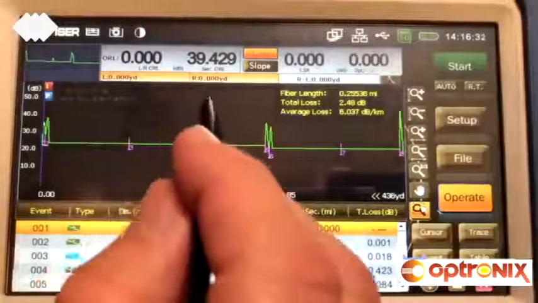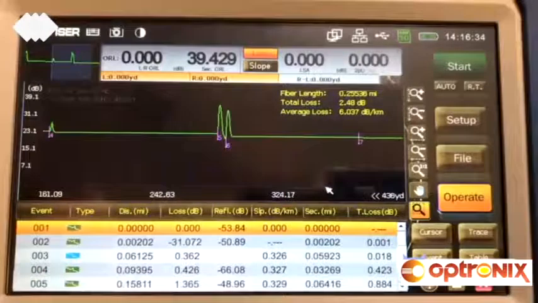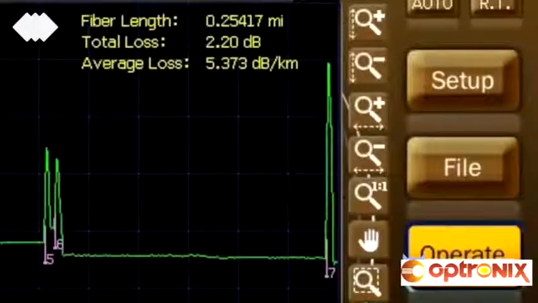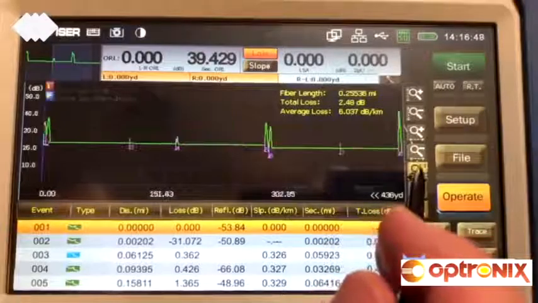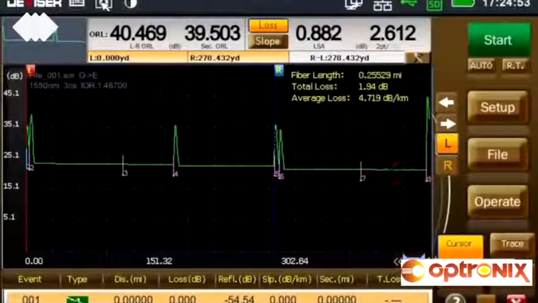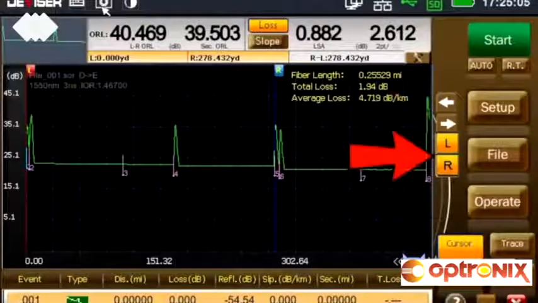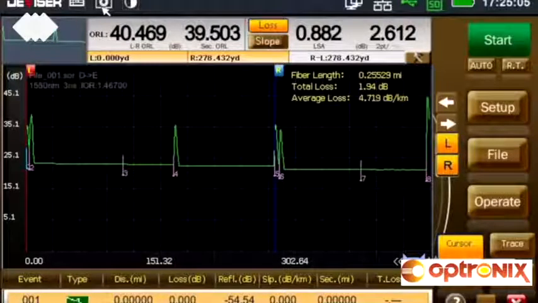Keeping your finger or stylus on the screen, drag diagonally to create a rectangle that encloses the area that you wish to examine. The panel will resize to capture that exact region. When finished, tap the 1-to-1 zoom to restore the default trace view. When the cursor icon is selected, you can click on the left or right cursor. When highlighted, you will be able to move the cursor by clicking on the screen or manually moving the marker with the arrow. You can select both the left and the right if you want to keep the markers spaced together. The default mode is two-point mode.